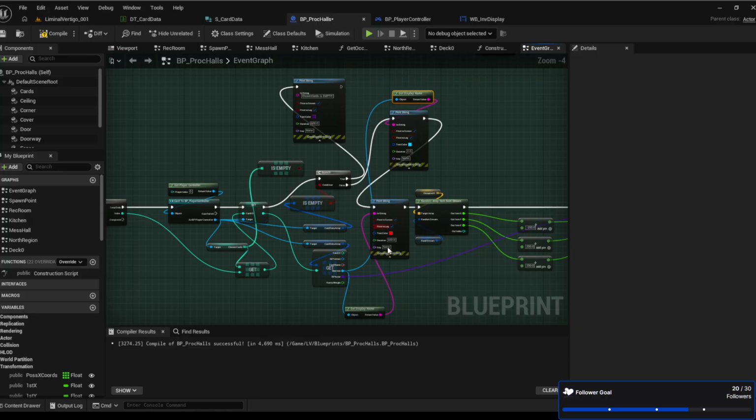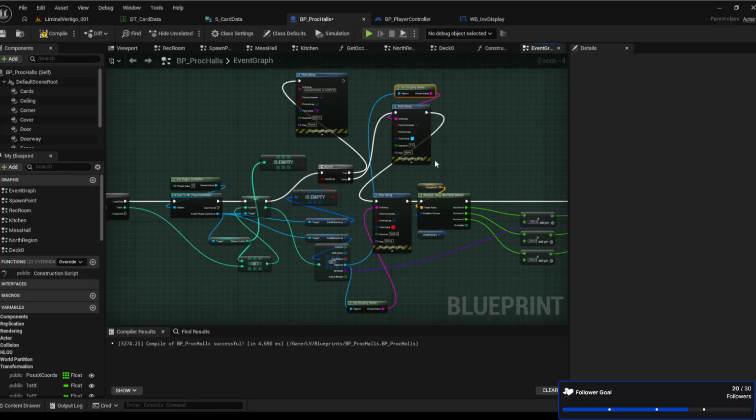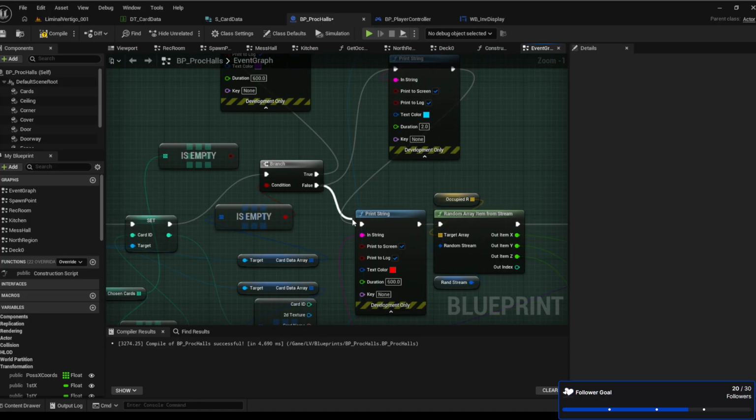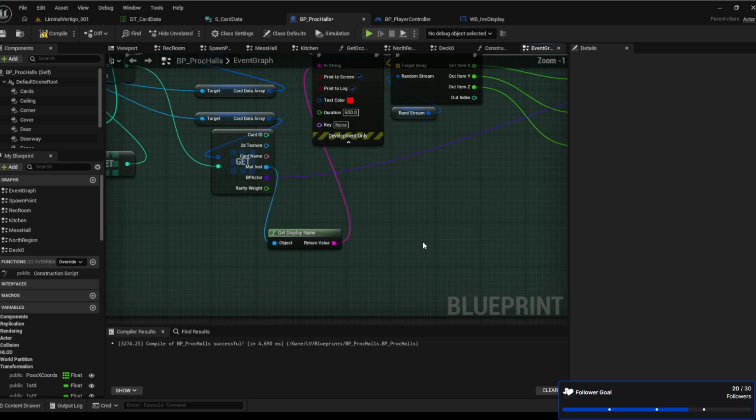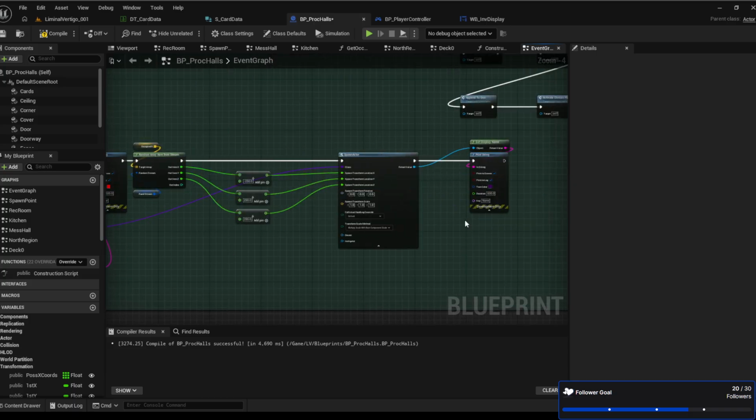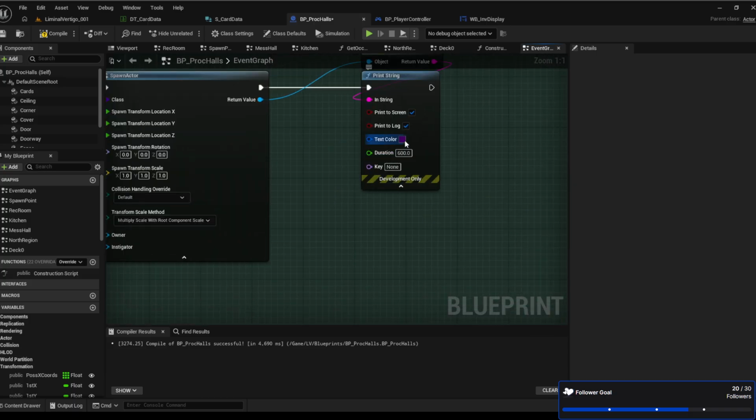Why am I doing it twice? I'm such an idiot. I'm doing it twice, right? One right after the other. How dumb is that? All right, so let me change this to brighter, something that I can see in the darkness.